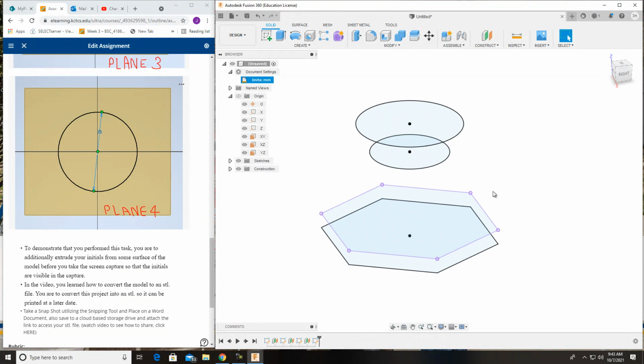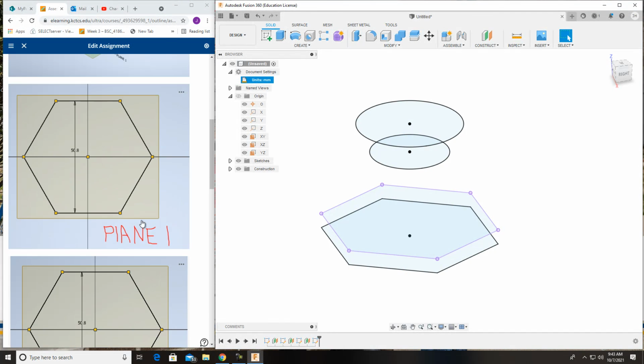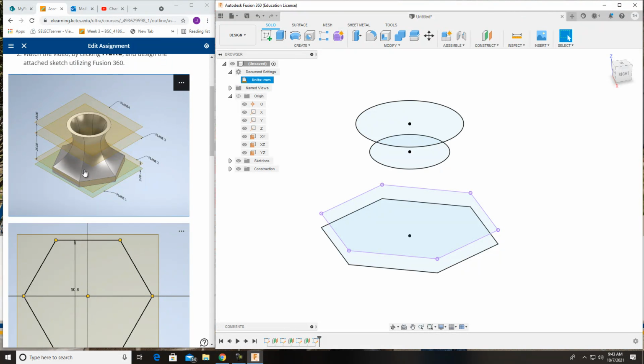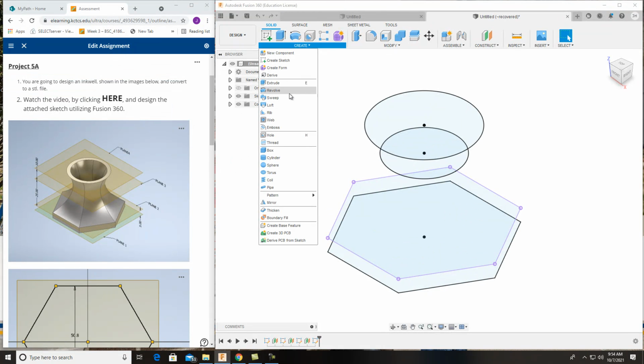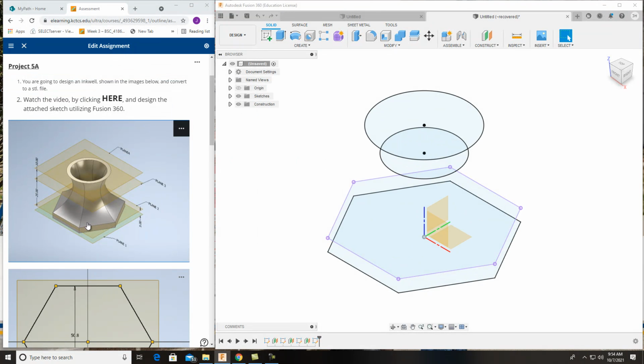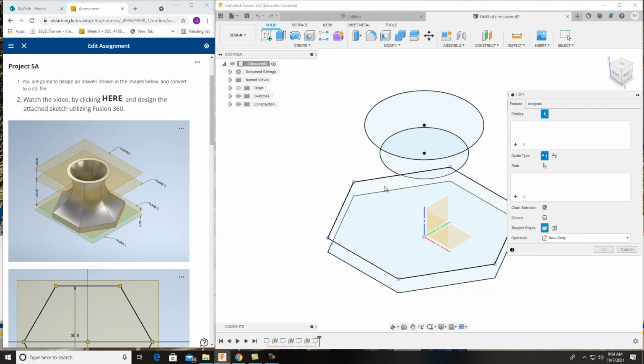Let's do a loft. Now what loft does is it catches these enclosed boundary shapes and catches these polygons, going to catch these circles, and it's going to make this shape right here. Okay? So let's do that. Let's go into Loft and come down to Loft. And with these shapes, we are going to make this loft.